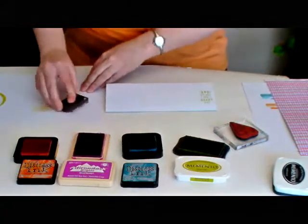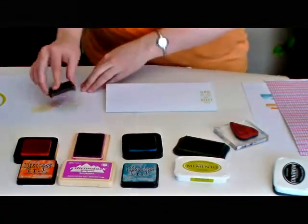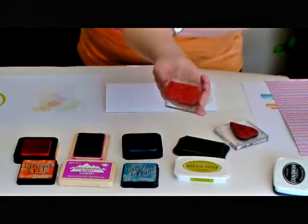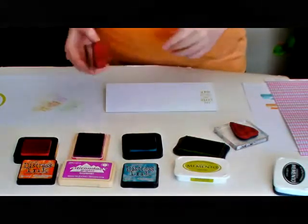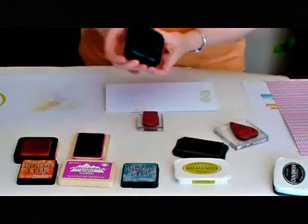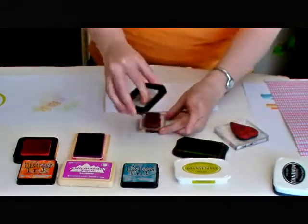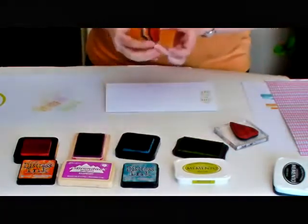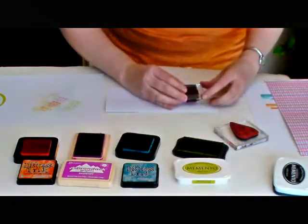And then to get the ink off the stamp, what I do is just take a piece of scrap paper and rub it over and over again, and then the stamp is nice and clean. Instead of a baby wipe, that is a solution. Next is Broken China Distress Ink. Again, line it up with the line.